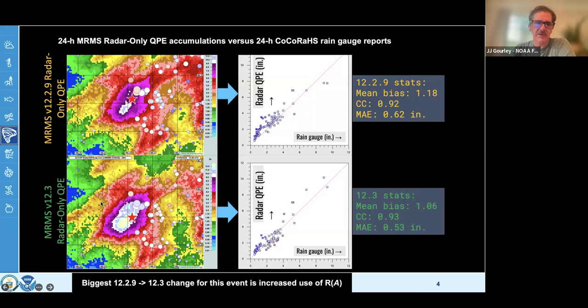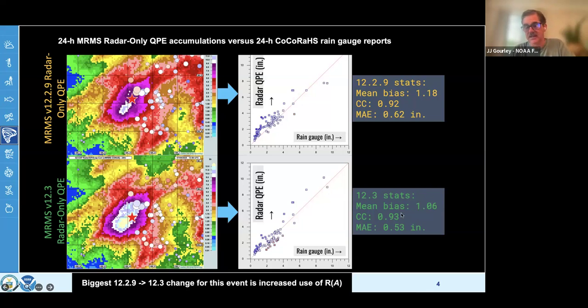So, nevertheless, this was upgraded later that month, but I think it's worthwhile to show them both because this one was running in real time as well. And so what you see with the older version, there's a little bit of this overestimation at the lower ends and then a little bit of underestimation at the high end. It's pretty hard to do this with an algorithm, but it actually fixed both of those. So it reduced the overestimation and improved the underestimation.